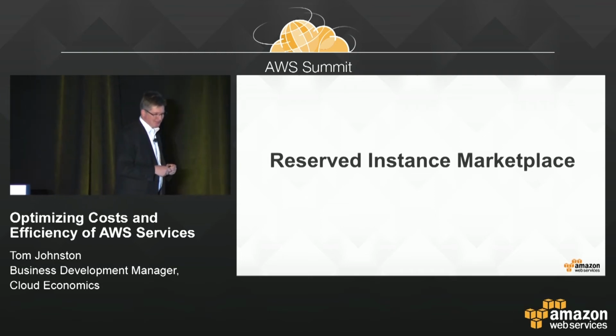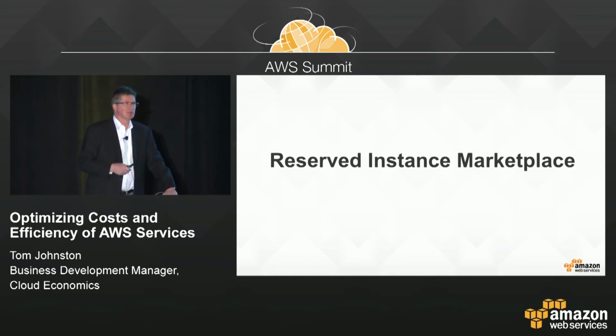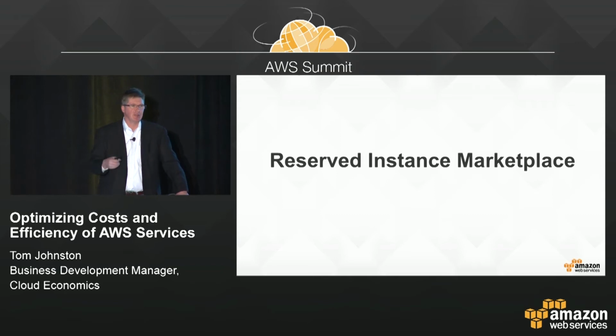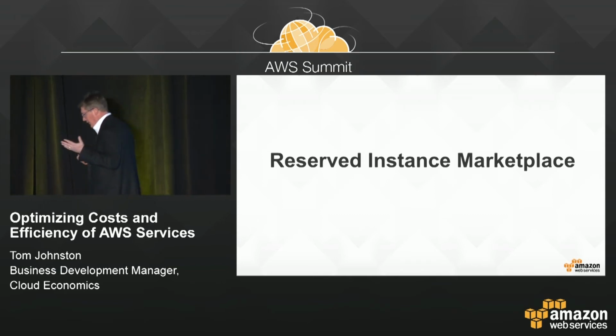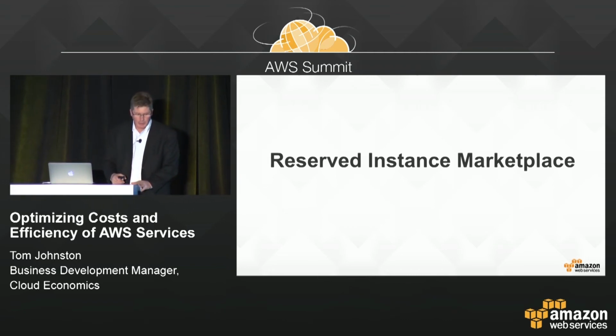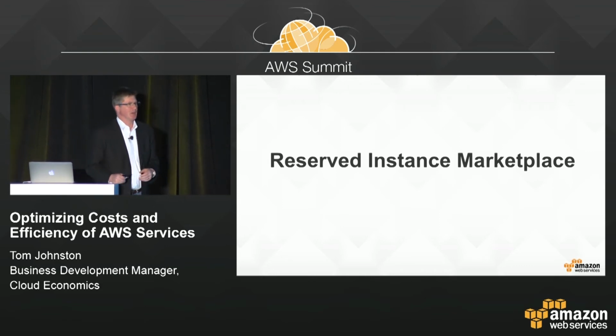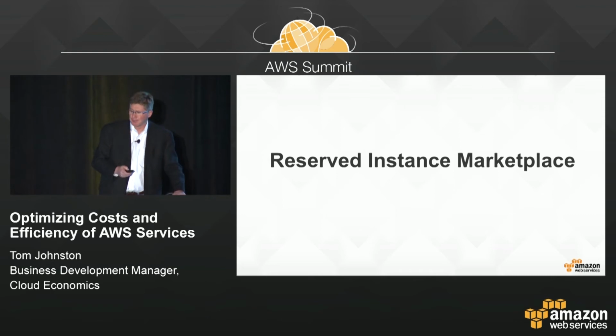I like it. The other thing that you can do is if you buy an RI and you don't need it, you can sell it back in our reserved instance marketplace. This is also a great place to find a shorter duration RI. So say you need something for 4 months. You need an instance in US East or US West 2 where there's a fair amount of inventory, and you need a commonly used instance. You'll probably find something that meets your needs there, often at a reasonable price. So it's a great place to look for reserved instances as well as sell them.